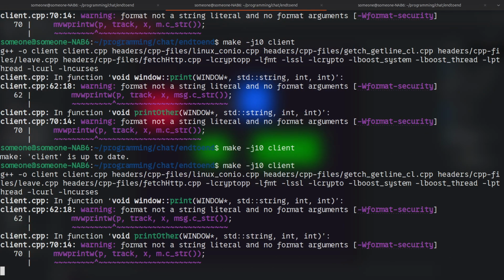But that works on ncurses, alright? So we can take input using that. So yeah.